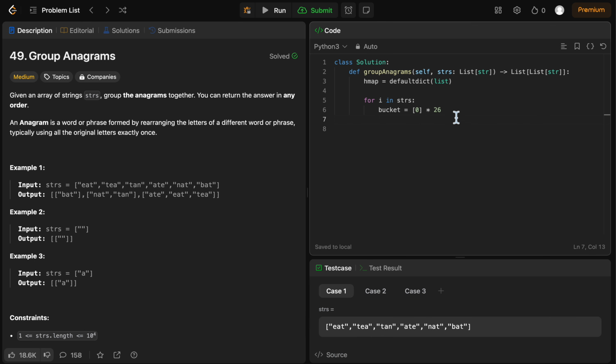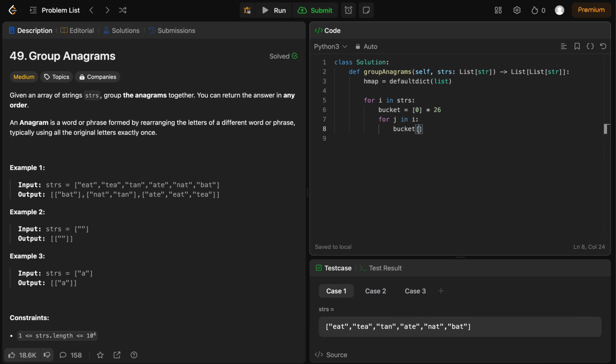And now we're going to go into singular letters. So for j in i, that would mean now we're accessing the letters of these words. So if i is eat, j would be E, A, then T, right? And right here, we're going to calculate which letters belong in the bucket.